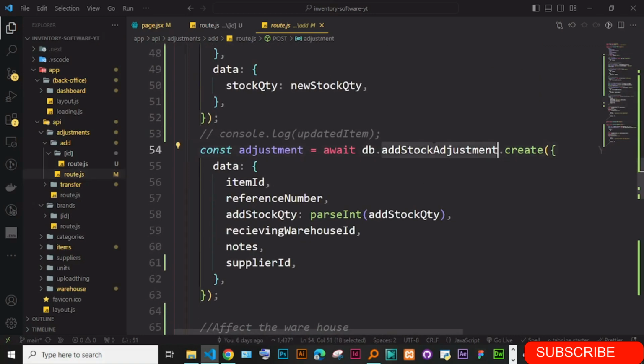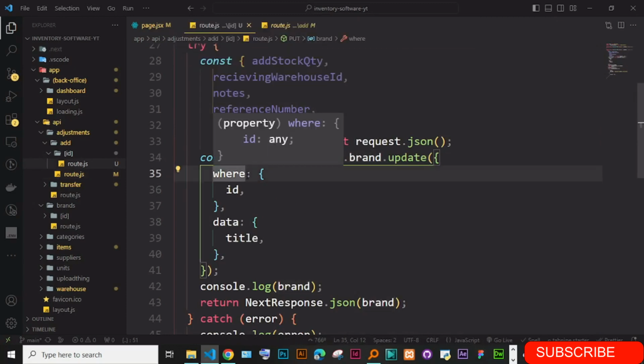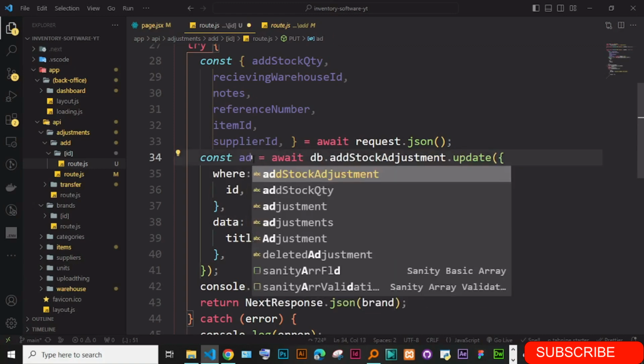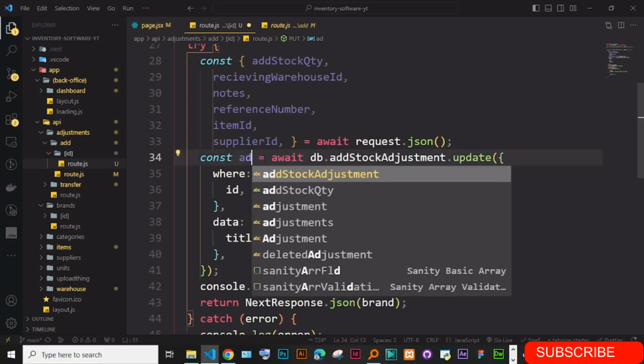Just copy this, and the update is supposed to update all the things. It's supposed to update all the things, which is much more work than I expected. But I'll do it one by one. So this is adjustment, this is also adjustment. You can just see adjustment, as simple as that.